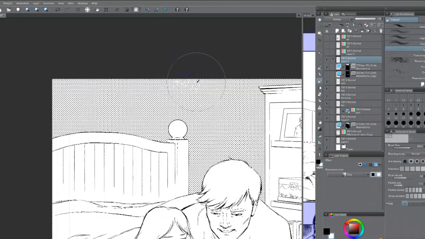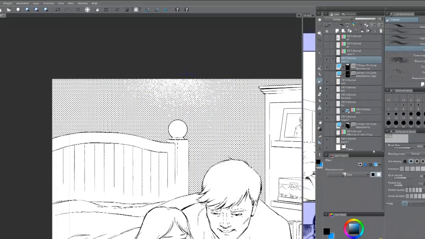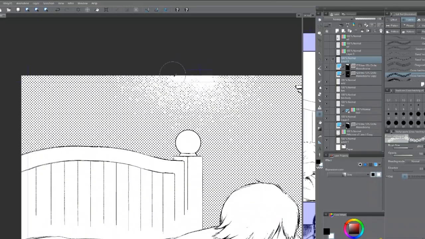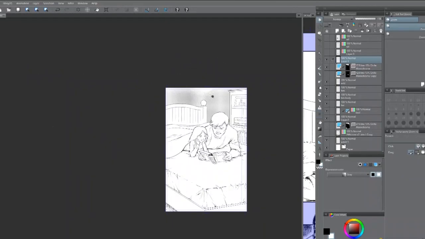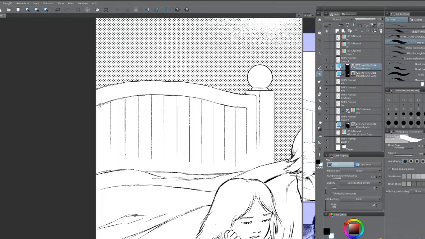In this case, I'm going to use the spray brush, and let me just show you exactly what I'm spraying onto the canvas right now. It's actually that pattern right there. But overlaid onto the screen tone, it creates the effect of having scratched off some of the screen tone. And then I'm just going to use the crosshatching brush and crosshatch out the middle of the light source that we're drawing here. So that's one way to use the screen tone layer.